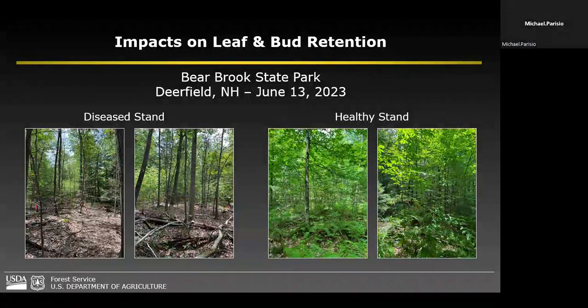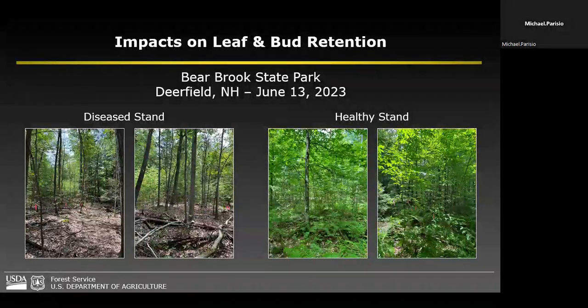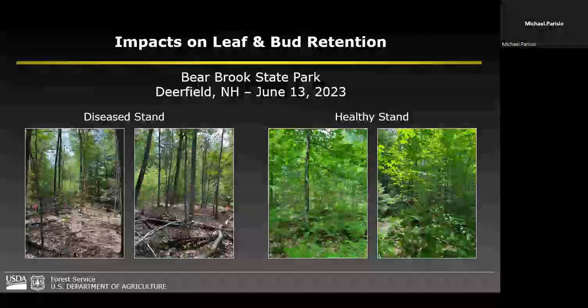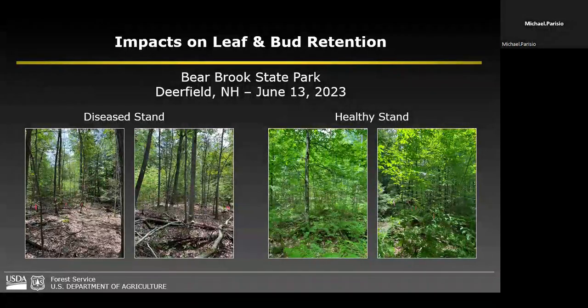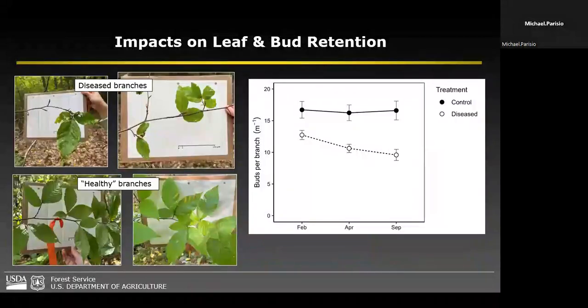I have a little bit of data that I wanted to share at this meeting that I've collected in these stands. No one had really looked at bud retention and leaf out following this disease, and so I did some repeated measures across a couple stands in this area. And so the first thing I'll show you is bud retention on this graph here. That control plot is shown in the black circles there. Our response variable here is the number of buds standardized by branch length. And what we can see straight away is we're actually looking at a couple different cohorts of buds here.